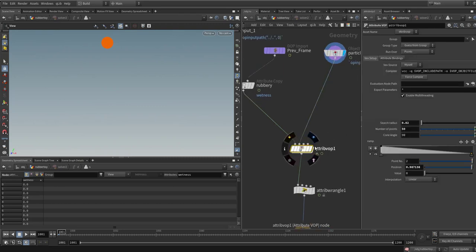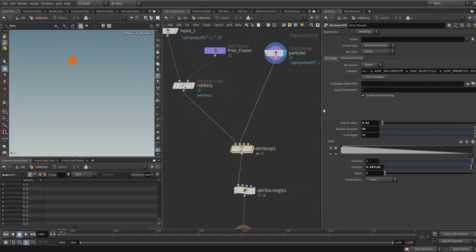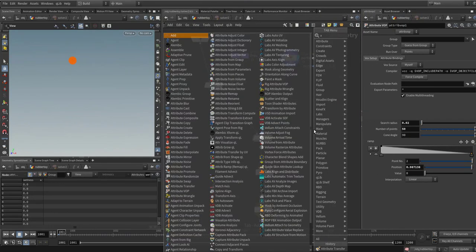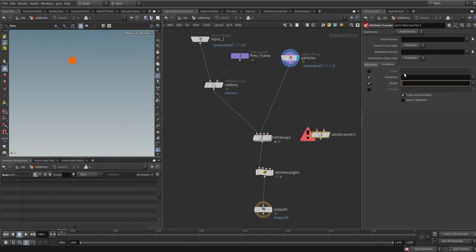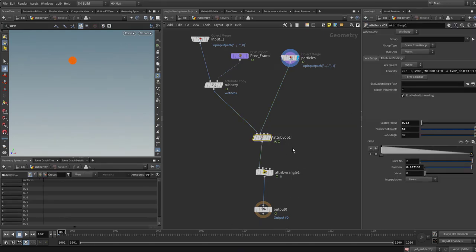Then we use attribute wrangle here. We didn't use attribute transfer because with attribute transfer we didn't have much control here. It's just the points, the CD, just the distance record. With the wrangle we can use the ramp to control the color and control the wetness. Also, we can use pc open. We can get the search when we have a lot of particles. We get more accurate and more control.